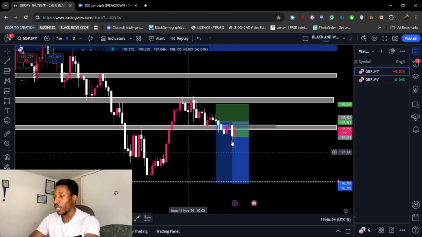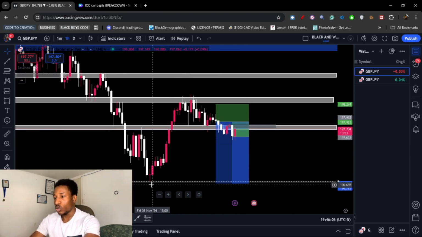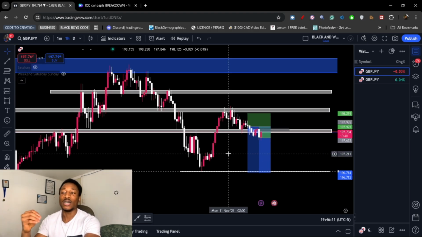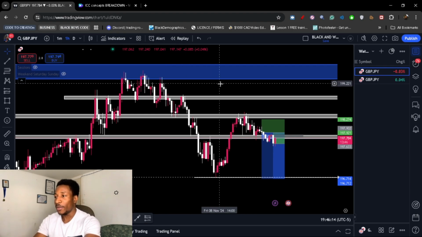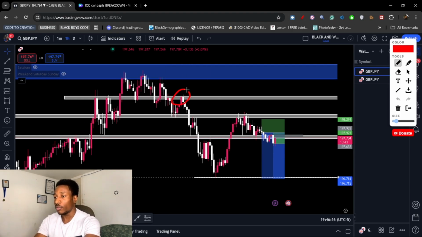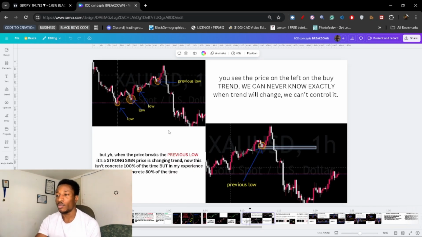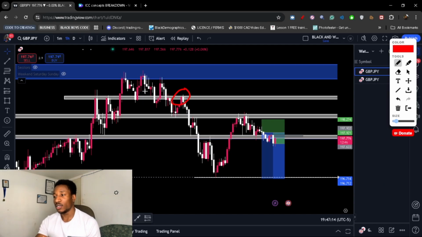Now guys, the reason for my entry here is very simple, right? So first off guys, we need to understand the trend of the market. So right now guys, the trend is currently still sells. Why? Because this is the high right here that price needs to break for the trend to change, right, from sells to buys. The reason I'm saying this is because guys, in my ebook I literally explain this to you, that whenever you're looking for a change of trend, you have to look at the pivot points. The way you look for a change of trend is by waiting for price to break the previous low, in this case when price is selling.